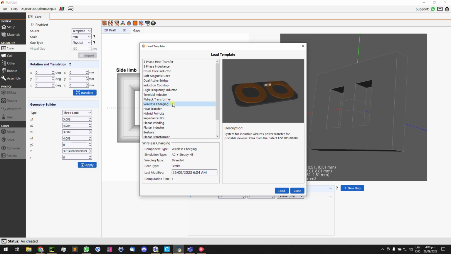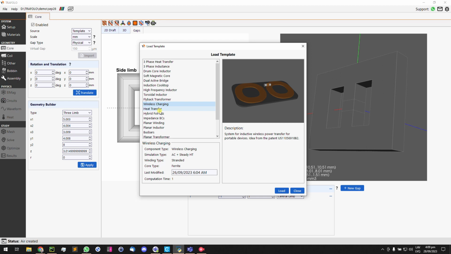So let's very briefly go through other templates that are available. So there's some ideas about wireless charging, how you can use the software. Wireless charging is a new application that we are now also starting to focus on to include features that are handy not only for magnetics but also for wireless power transfer.